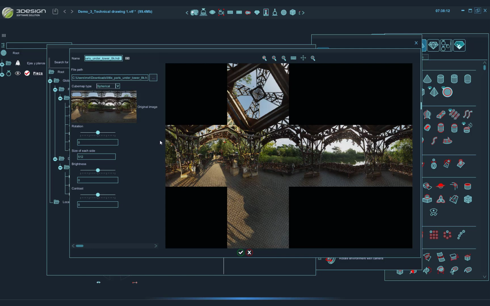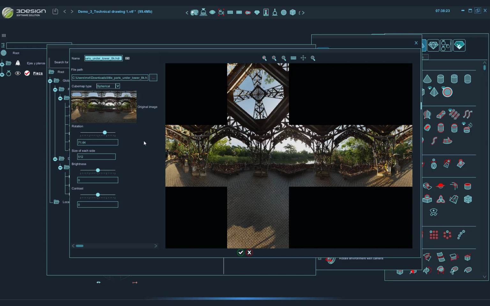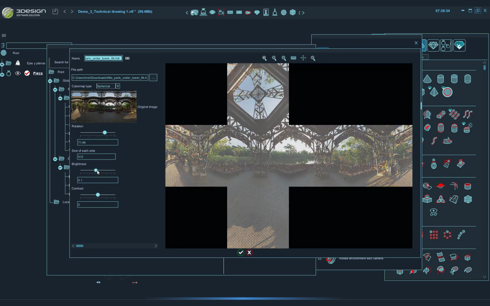So you have the possibility to change how the picture is orientated, so you can modify, you see, as if you were at the center of the sphere, and you turn and you look all around you, and you can decide how you want to orientate. So this will affect the reflections you have on your metal especially. And then you have also the possibility to change the brightness and the contrast with the slider. So you don't need to use Photoshop, for example, if you want to have something which is bright or not. And you can also change the contrast.